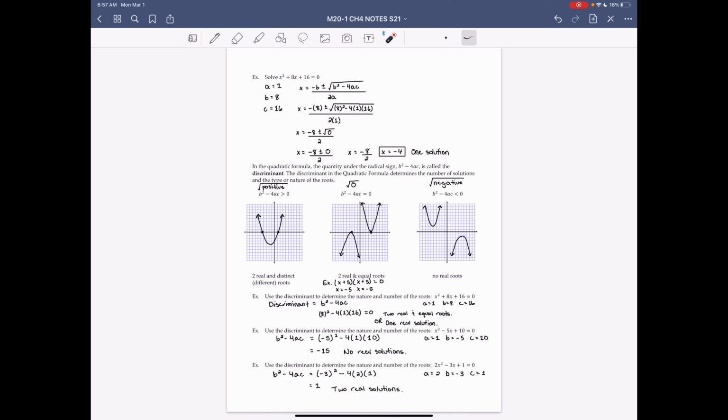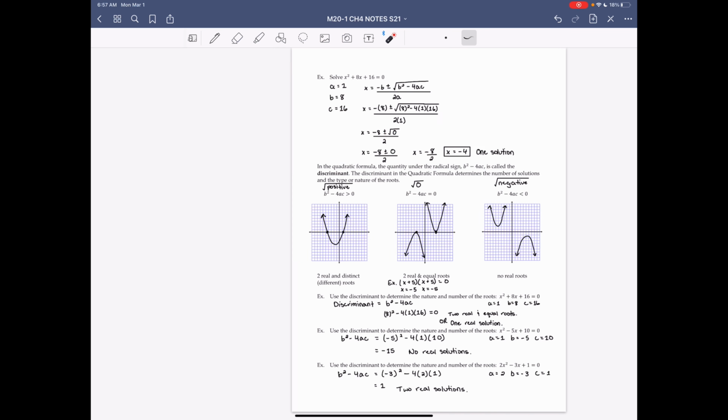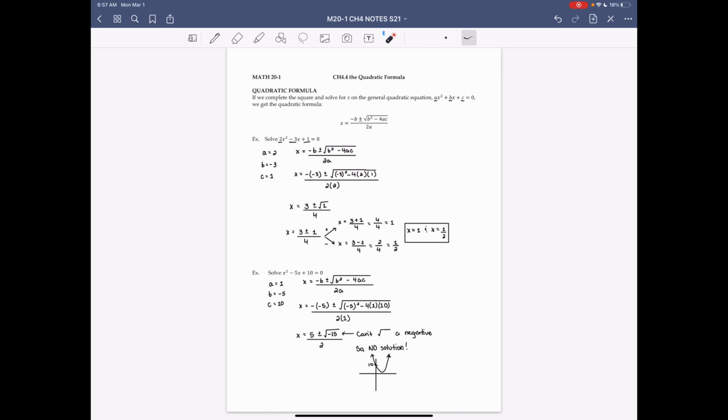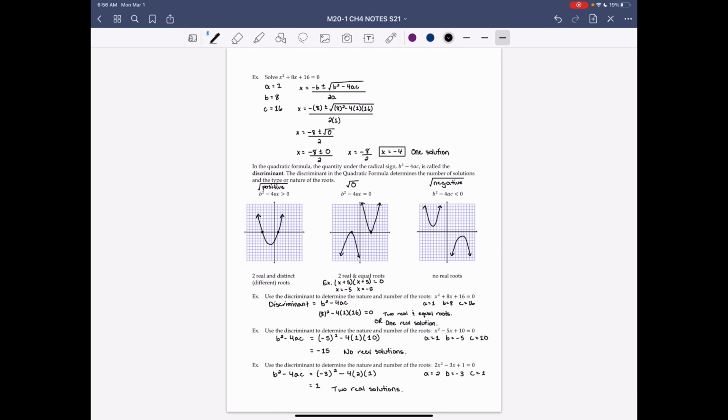And just like with completing the square, we don't always end up with these perfect square values under our square root like we did here and here. So if we don't, then we simplify the square root as much as possible, just like we did in completing the square. You can also write your answers as exact values with the quadratic formula by simplifying the radicals that aren't perfect squares and then simplifying the expression as much as possible. That brings us to the end of the Chapter 4 notes.